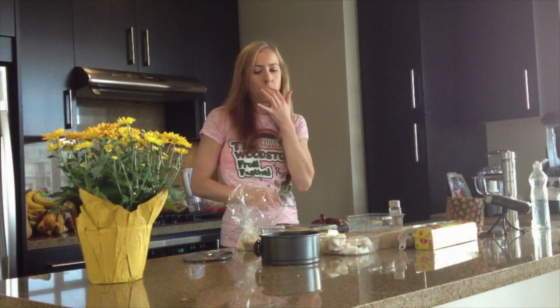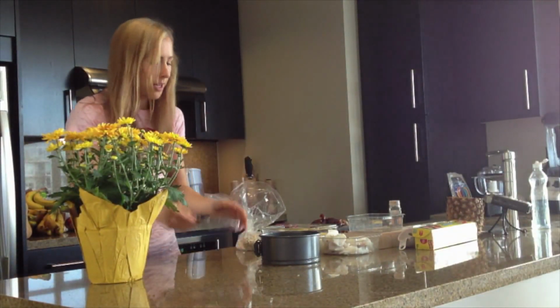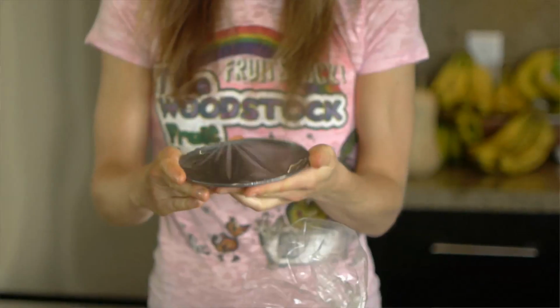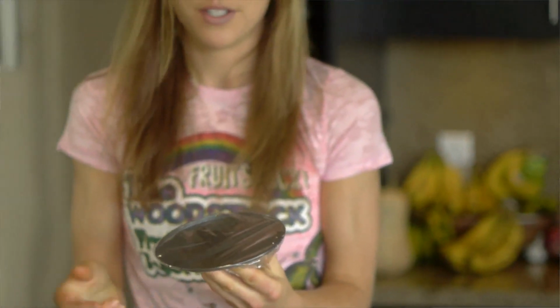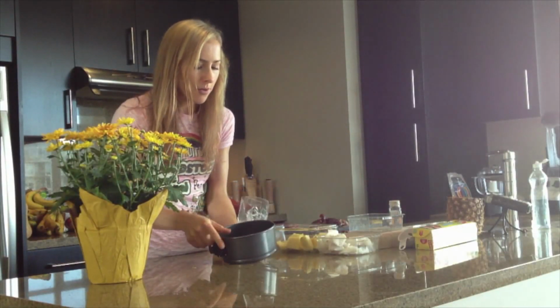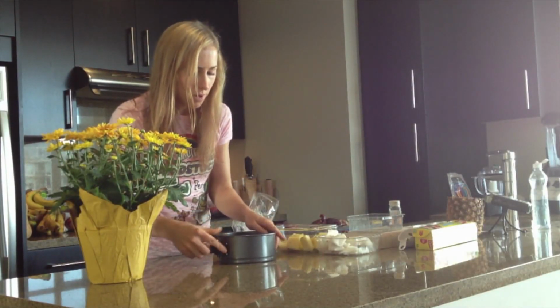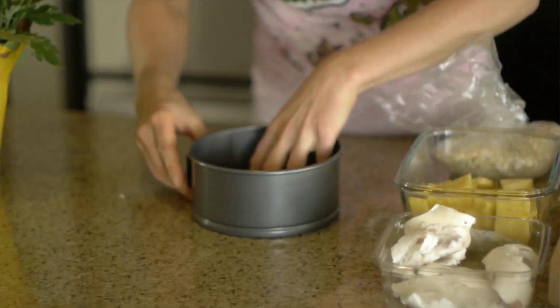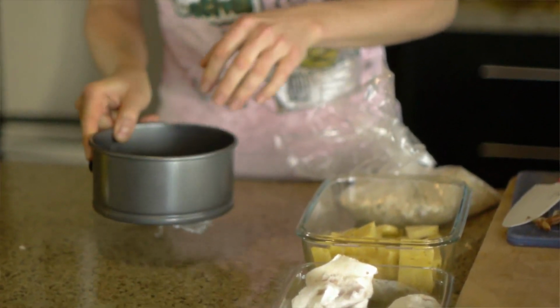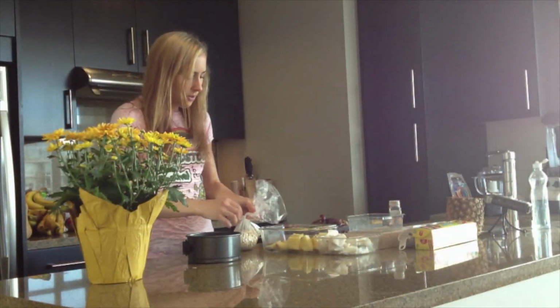All right. So I've already gone ahead and lined my cake pan with some saran wrap. Otherwise, it's really hard to get the cake out of the pan because it sticks to the paper, or it sticks to the pan. So that's why I always wrap everything with saran wrap, so it's just easier. All right, it's ready to rock. So let's do the crust first.